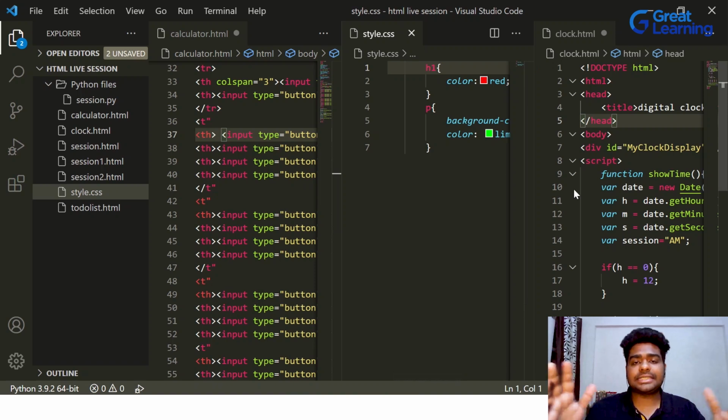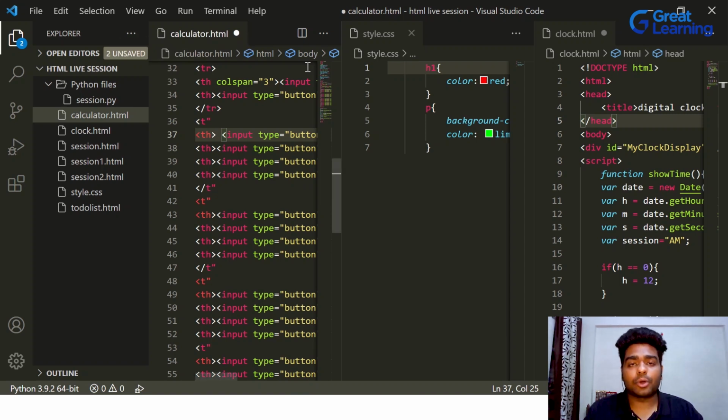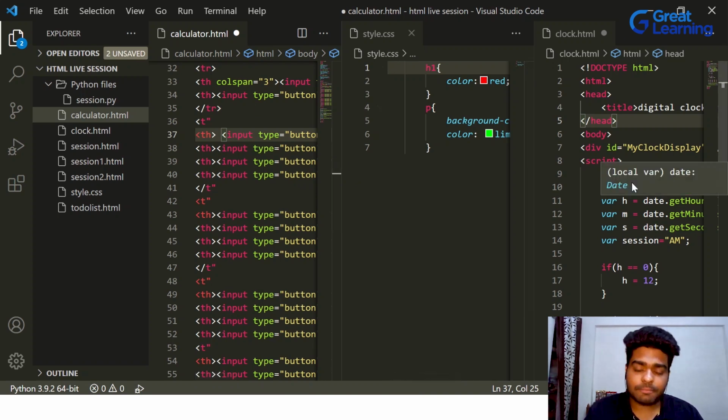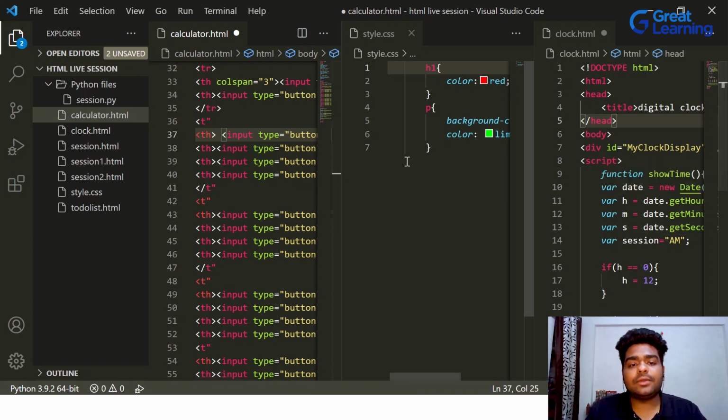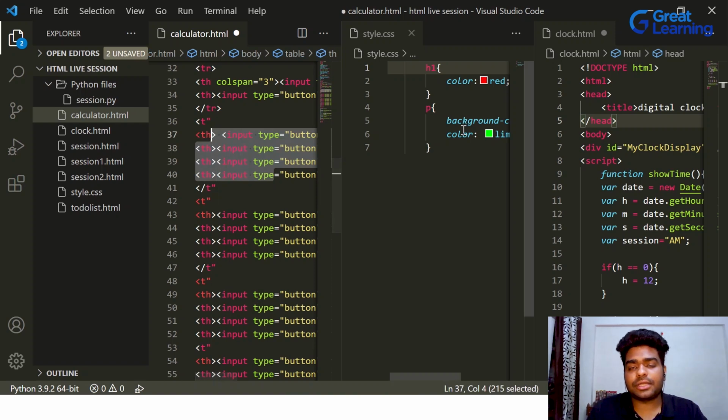Now if you have a bigger screen, like mine is just a normal laptop right now, you can actually see the whole code and keep all your windows very broadly, and you can see all your codes, the calculator, the HTML, the CSS, and the JavaScript, everything very finely, and you can work along with it together. So meanwhile, if you're changing your HTML, you can change your CSS also.